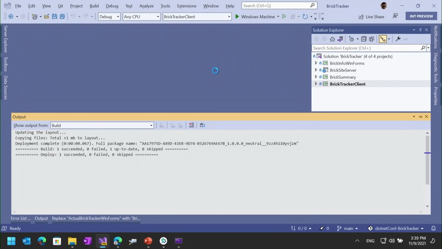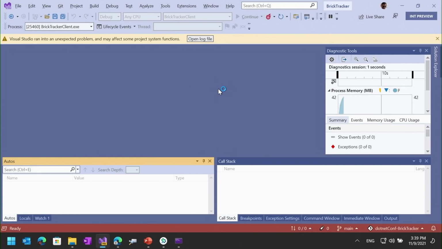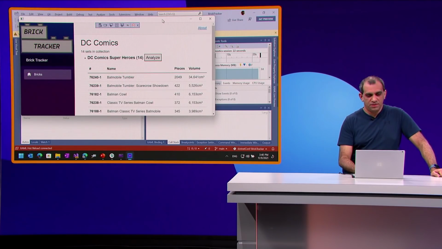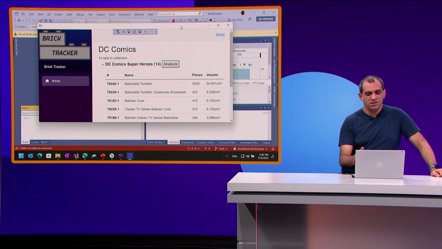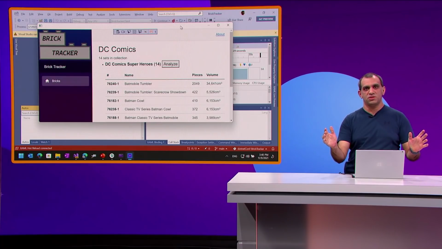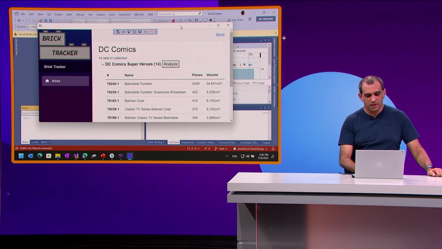Let's get that running. And what we'll see here in this app is most of the UI is exactly the same because most of the UI I placed inside a Razor class library. And I referenced that same Razor class library from my Blazor server web app, and from my .NET MAUI Blazor Hybrid application that runs cross-platform natively. So here is that same thing. Now, this is my app. This is an exe process that's running locally on my machine. If I unplug the network, probably something horrible happens here at the studio, so I'm not going to do that. But this runs completely offline.